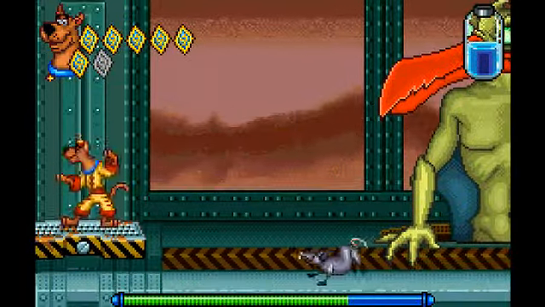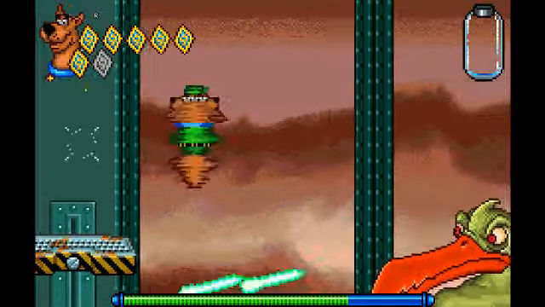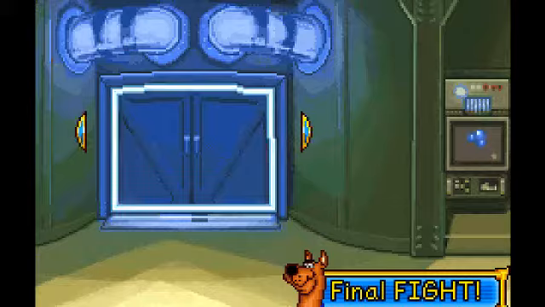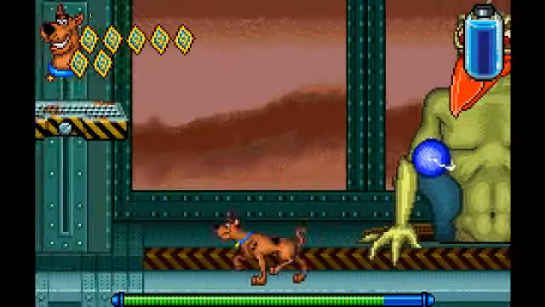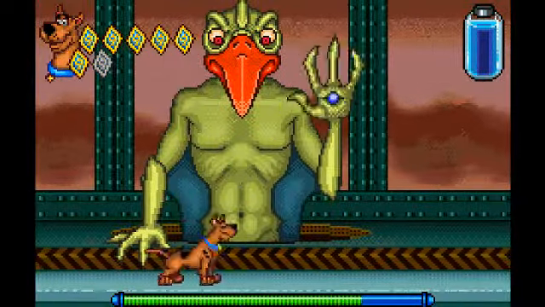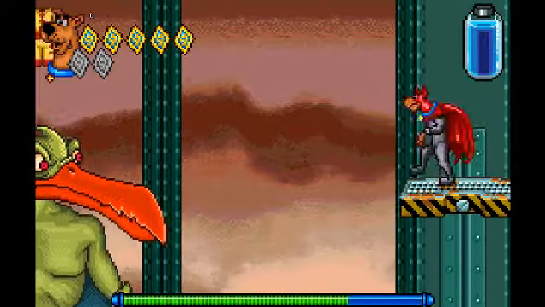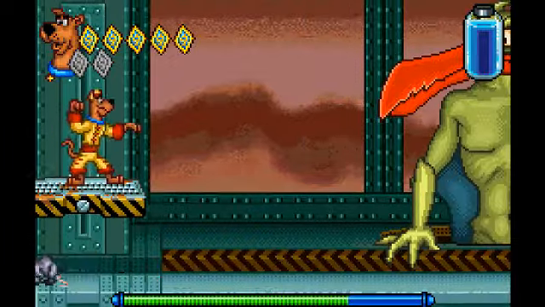Yeah, I think it's a matter of timing. You have to wait for him to do his double laser attack, and afterwards, a bit before, when his eyes are glowing, you jump and you do your kick attack. I think I should do it like that. Yeah, I had to take that hit. That's pretty annoying, that spin attack. Yeah, Scooby does that when he changes costume.